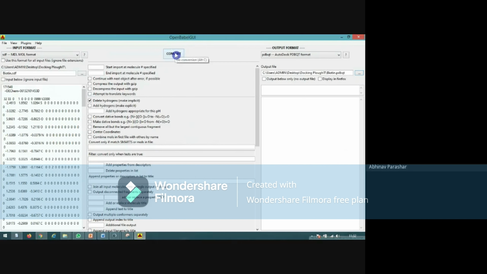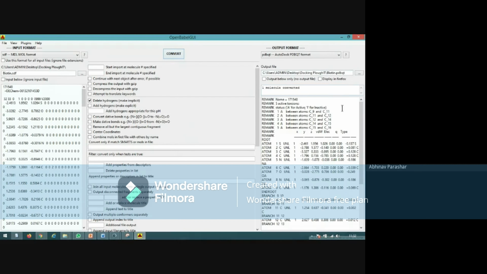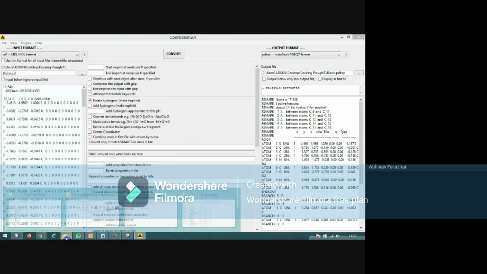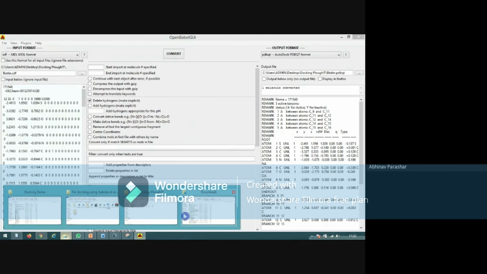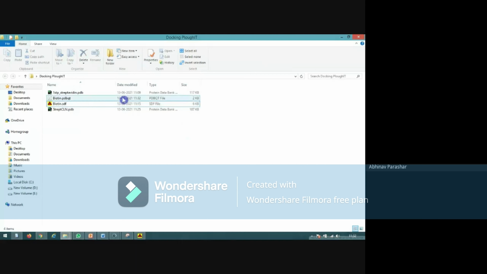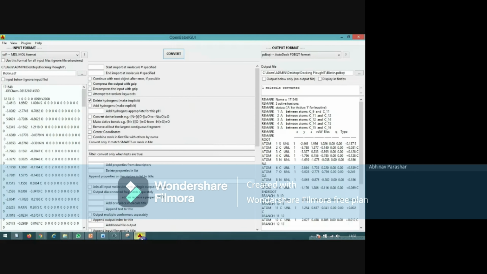Now nothing, just click on convert. So one molecule is converted and the PDBQT format of my ligand, biotin, is created. So let's see where it is. Here it is. Biotin.pdbqt is here. So it's done. The function of Open Babel is done.